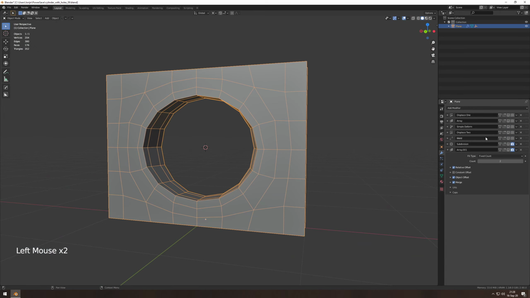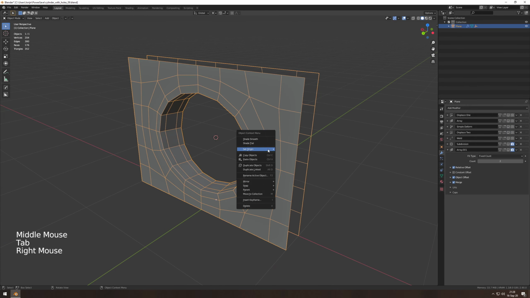Just hide all the mods for a sec, and set the origin to the 3D cursor, and then I can mirror around that. See, which side do I prefer? Sure, why not that one? So mirror it this way, mirror it that way. Now they should match. Oh no, of course they don't, and it makes sense that they don't. Okay, well that's fine. I can fix it another way.